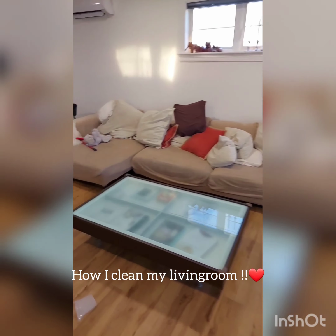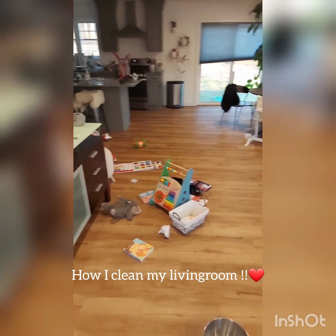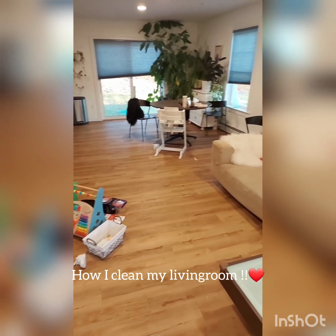Today I'm going to take you through how I clean my living room. I'm going to go step by step and give you a couple of tricks and hacks on how to do it as quickly as possible. My table is pretty dirty because my son loves this table. He crawls all over it.